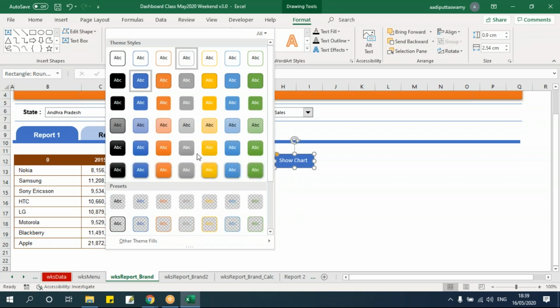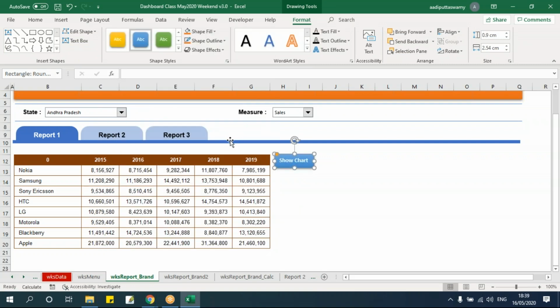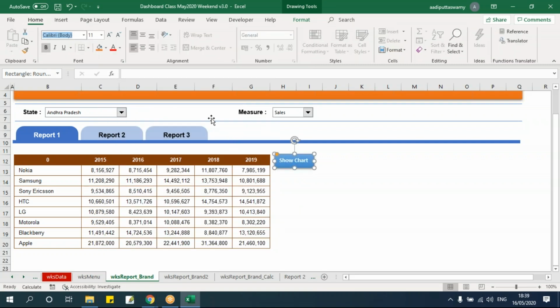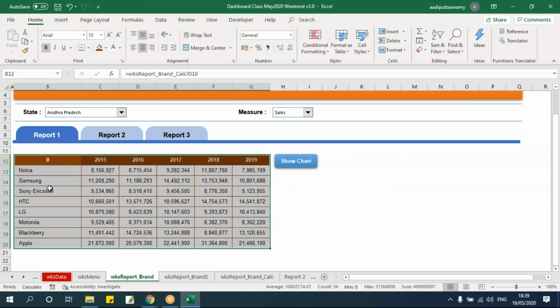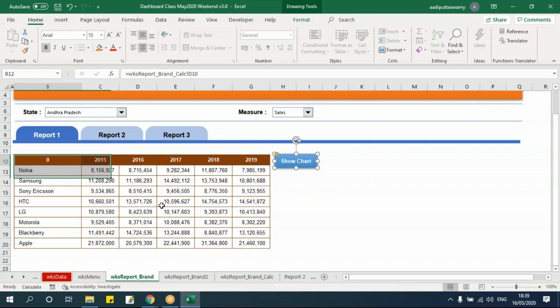Let's make it as blue color, bold, and here let's say Arial. Try to use Arial, it looks good actually. And here I'll say 8, middle align, center align. See, if you think the font size is too small, you can go here and make it as 10 and increase this. Right. Now when I click on this, the table should become a chart. I mean, yes, when I click on the show chart, this should become a chart.